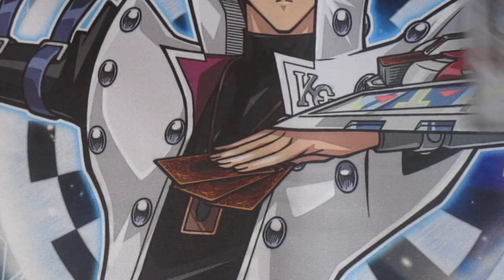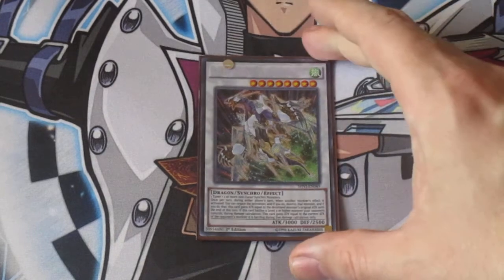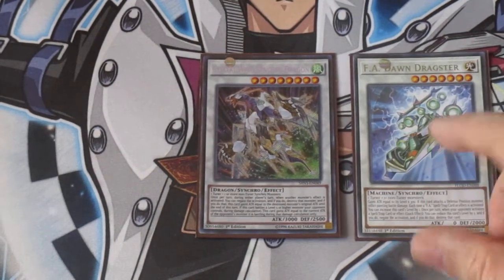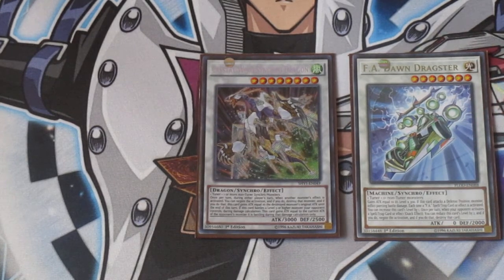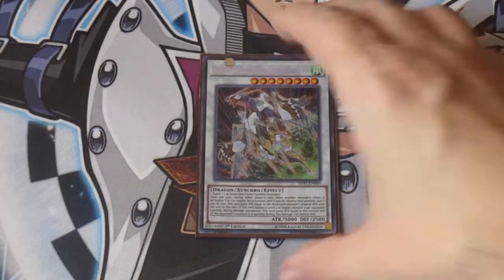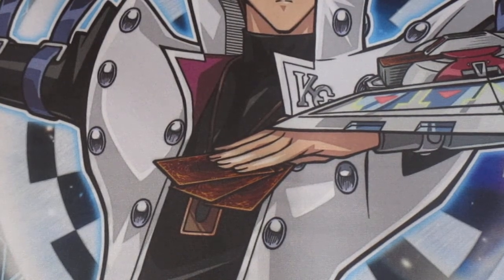And of course, the deck needs protection against monster effects. F.A. Dawn Dragster is pretty important because you can bring it down to level 3, do a level 4 plus a Fuma to get Crystal Wing, or you can turn around and do a level 2 and a level 3 when this card's at level 3 to get this card out as well.